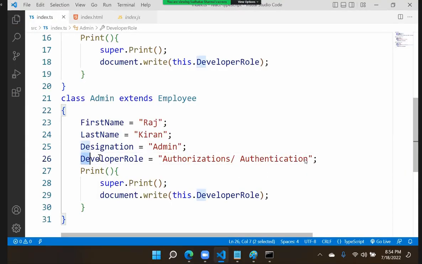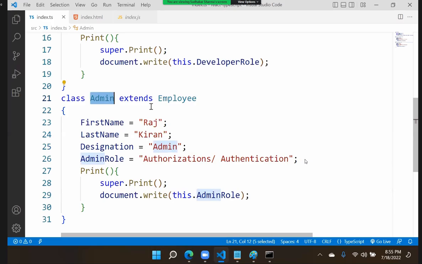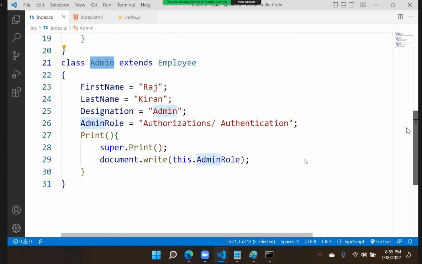And this is not developer role, this is admin role, and that admin role is different. Now remember, admin is not extending developer. Admin is also using employee as a prototype.